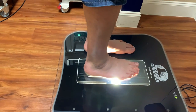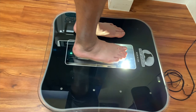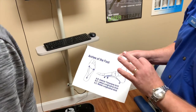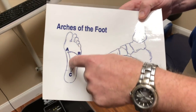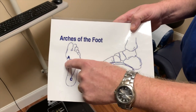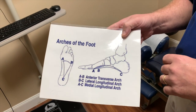What you want is for your weight to be on the heels of your feet and the balls of your feet when you're standing to rest. Most people don't have that. So what I want you to see on this chart, one of the things that a lot of people don't know is that there are three arches in your feet. Everybody knows about the big arch. But you actually have an arch that runs opposite and an arch that runs across the ball of the feet. Those three arches create what's called the plantar vault.